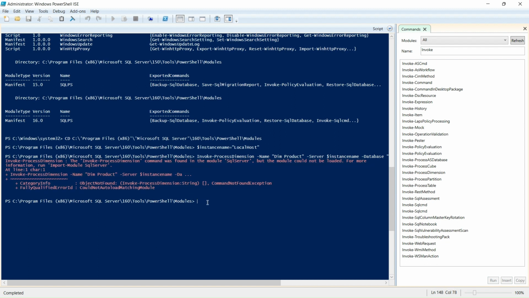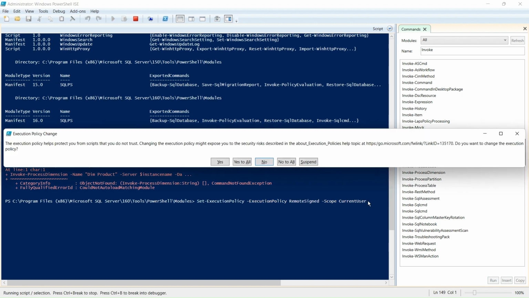Now what I'll do, I will paste this command, set execution policy. Execution policy is remote signed. I'm just telling PowerShell that for the current user, please allow me to execute these invoke scripts by choosing these two parameters. Execution policy is remote signed and the scope is current user. Now once I execute this command, it will give a warning. It's asking whether I want to change the policy, because there is a potential risk, right? You can read here, changing the execution policy might expose you to security risks, and it describes execution policies. It's giving the link to go through it.